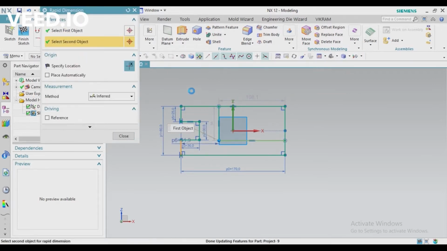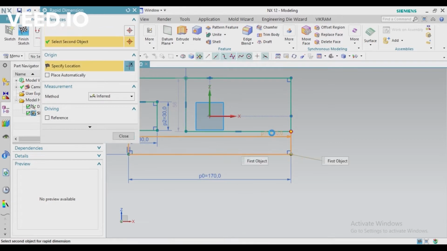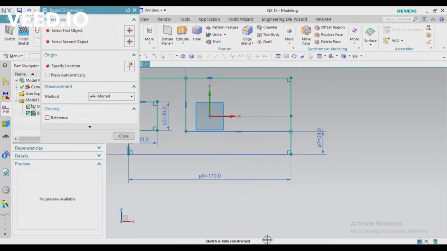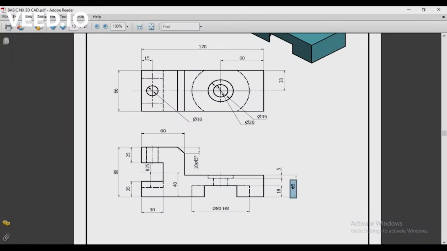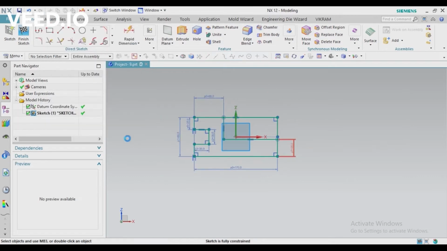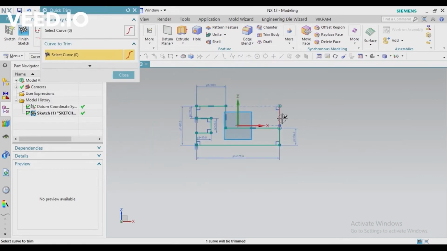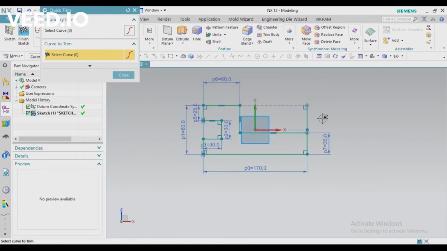I'm going according to the drawing, so define this value 60 mm. Next from the bottom apply 35 mm, and then trim your unwanted sketch lines. Just trim this line also.